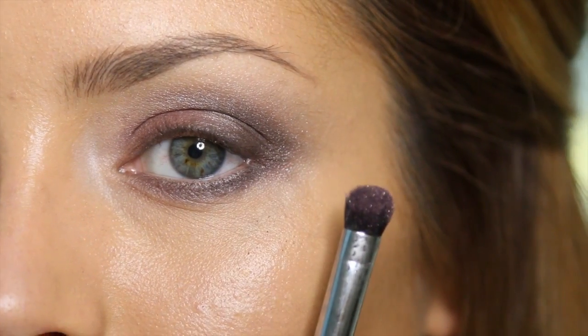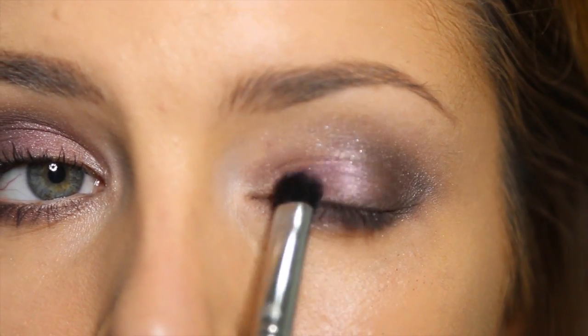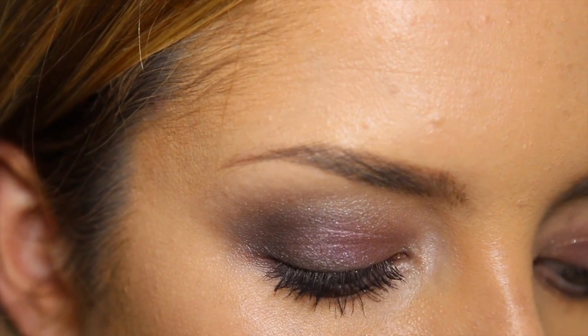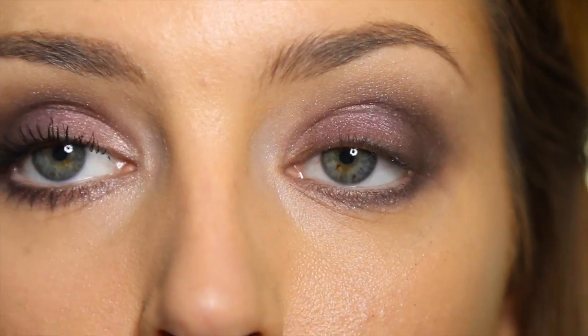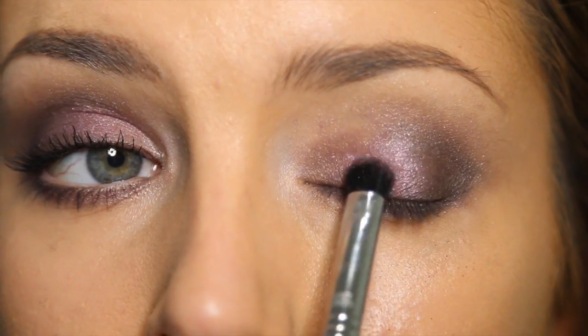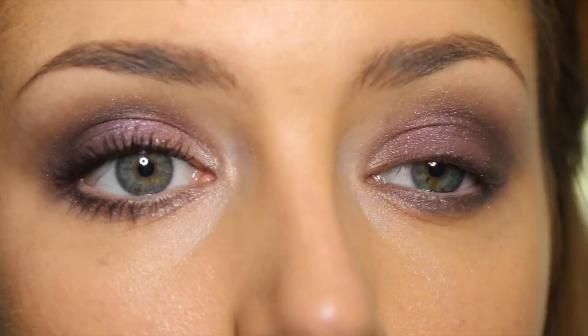Pick some up on a brush like this and pat it all over the center of the lid and blend it out. It's really going to bring an extra dimension of whatever shade it is that you want to be the theme of the look. It's going to bring that all together and catch the light as you move and all that fun stuff.